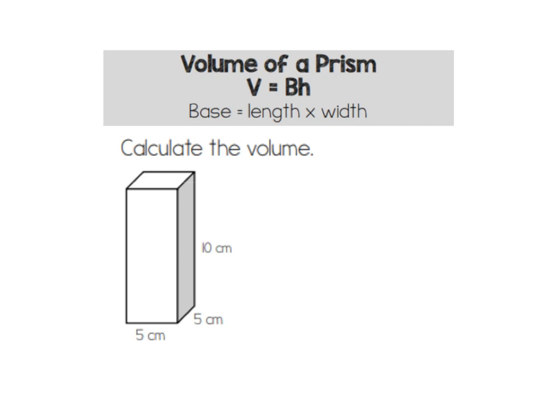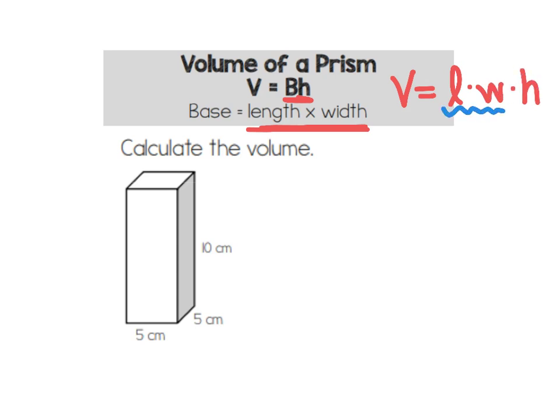So in order to find the volume of a prism, you use base times height. And with the base, you actually have to find the area of the base first. So you're really doing two formulas in one. Okay, so you're going to find the area of the base and then multiply that by the height. So sometimes you'll see the volume formula for prisms as length times width times height. That length times width comes from the area of the base. So you can see the formula either way, it just depends.